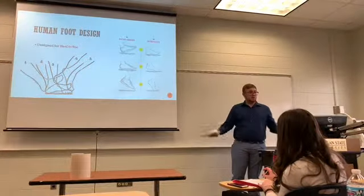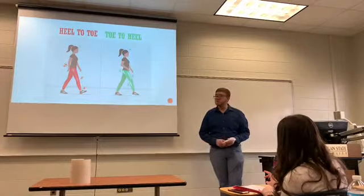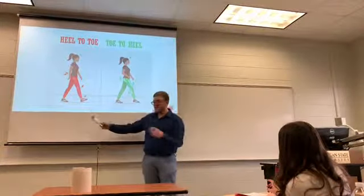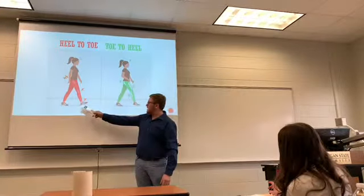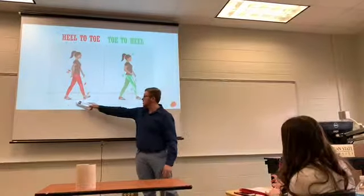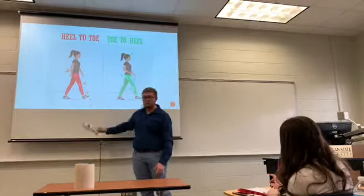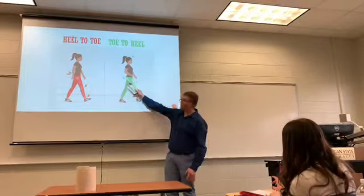So that's how we walk normally. That's just how it is. It's very hard to fight it, but this is kind of a better alternative. This picture, I'm very happy I found this, it helps. Otherwise I'd have to be walking up here all over the place. So you can see in heel to toe, her heel comes down first, and then her toe would come after in the step. And this is a little crude, but it shows how it would travel up this chain of bones, as I would call it, rather than a chain of muscles.